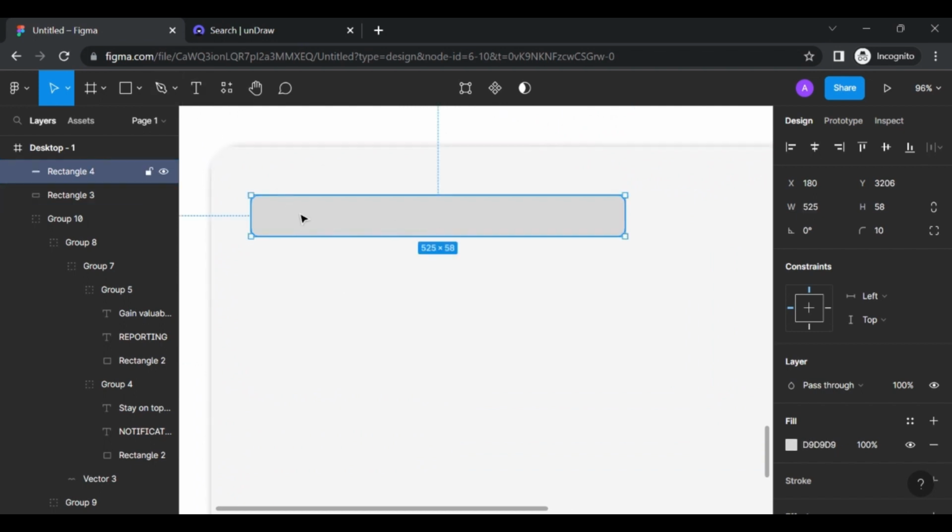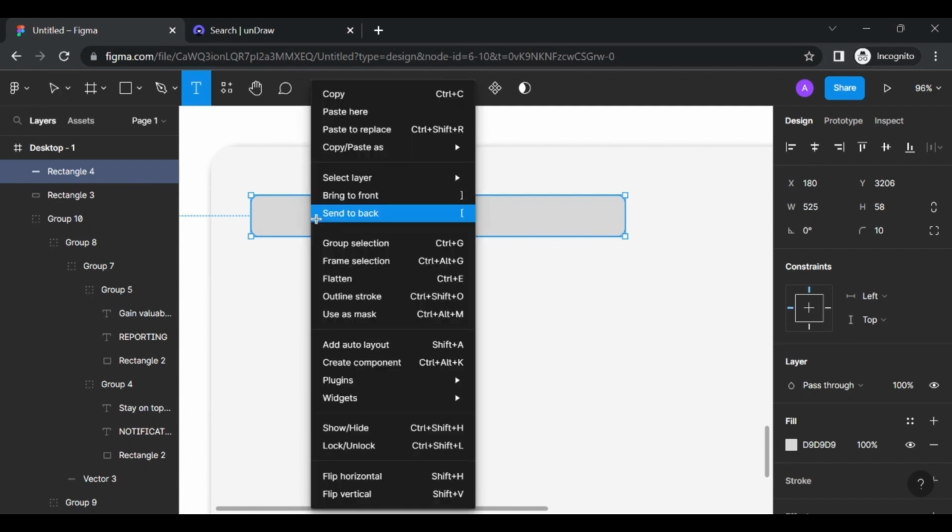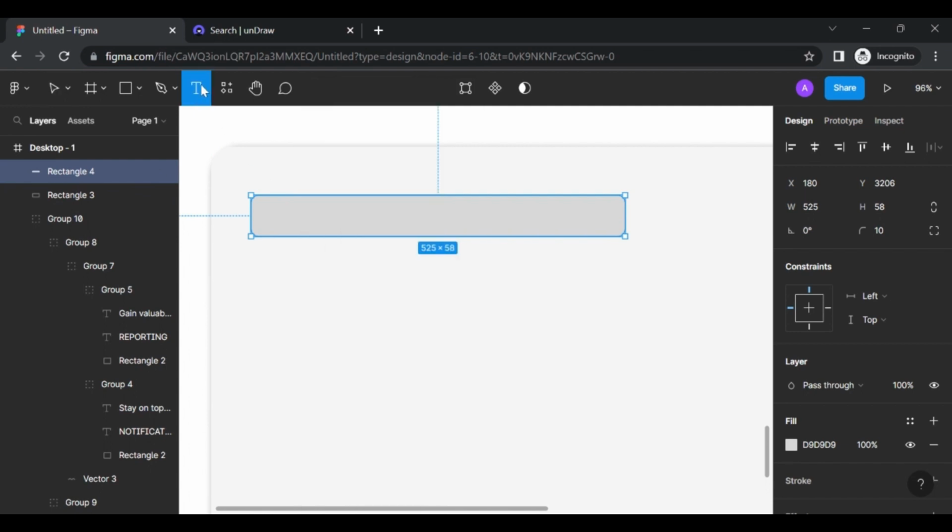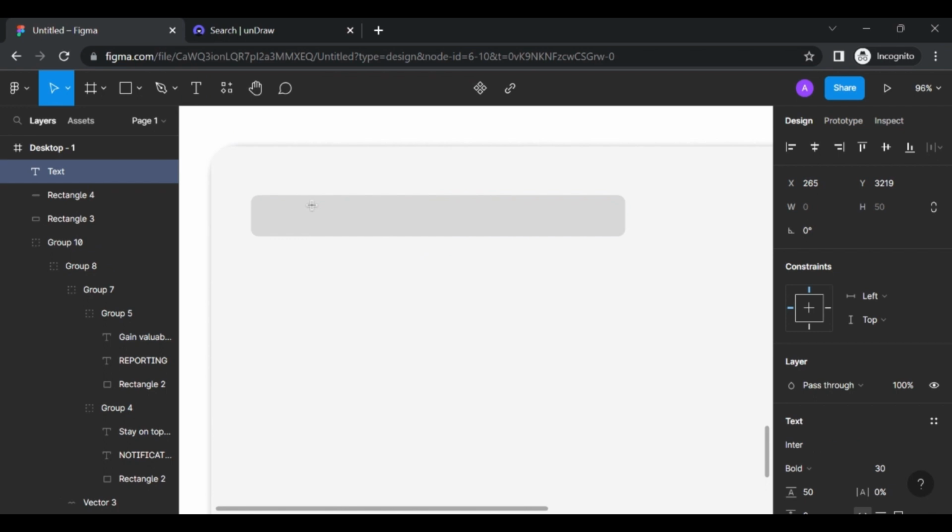So I'll add a text for name. I don't want it to be in bold, and I want it to be a very tiny text, so we can try 20. I think 20 is perfect.